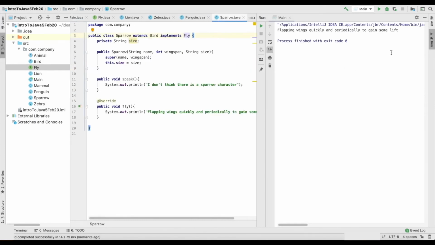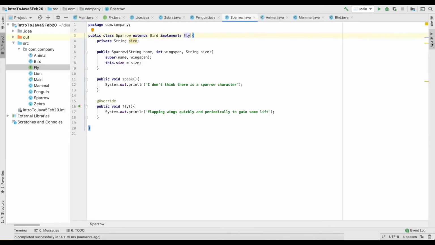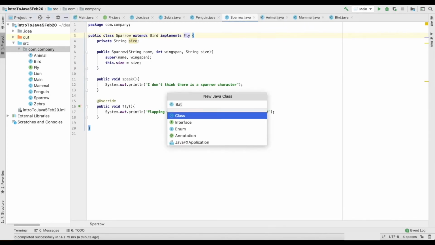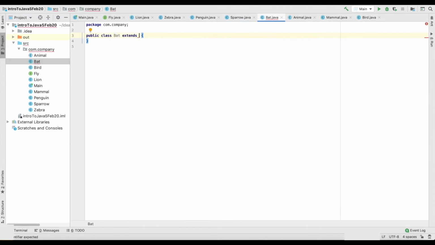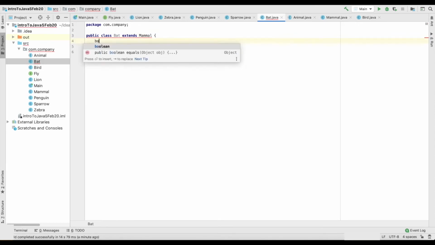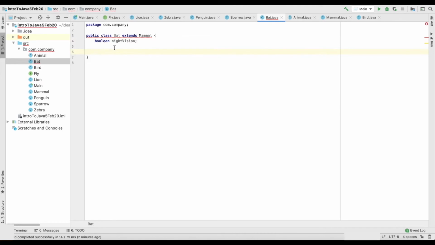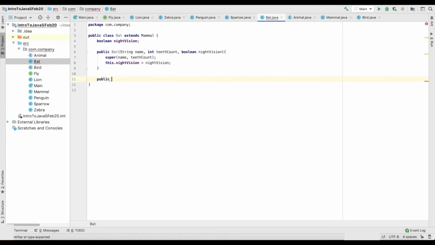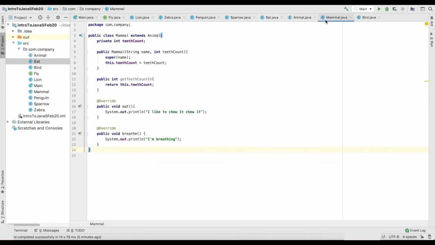Right now, if we create another class for bats, and let's say this bat class inherits from the mammal class, and let's create a simple implementation of the bat class. So we'll have a Boolean attribute. And again, this is just for example purposes. We then create the constructor, and then we will have a unique method for bat, just for example purposes. And now we start to think about bats having the ability to fly. All mammals cannot fly, so we are not creating an abstract method named fly here.